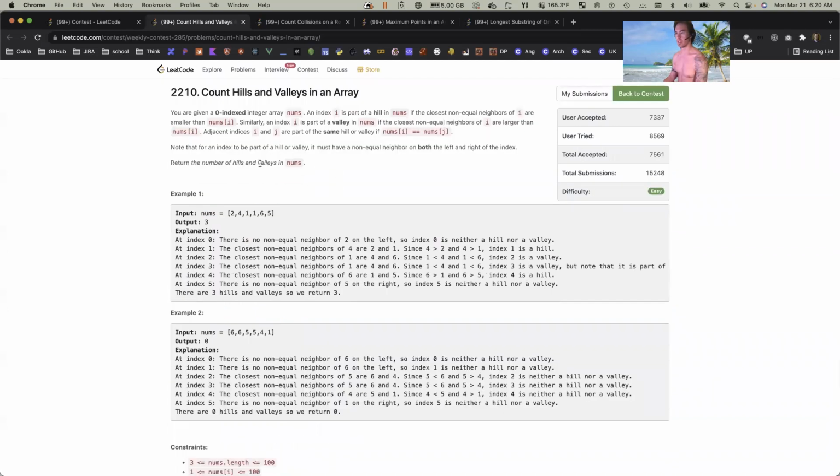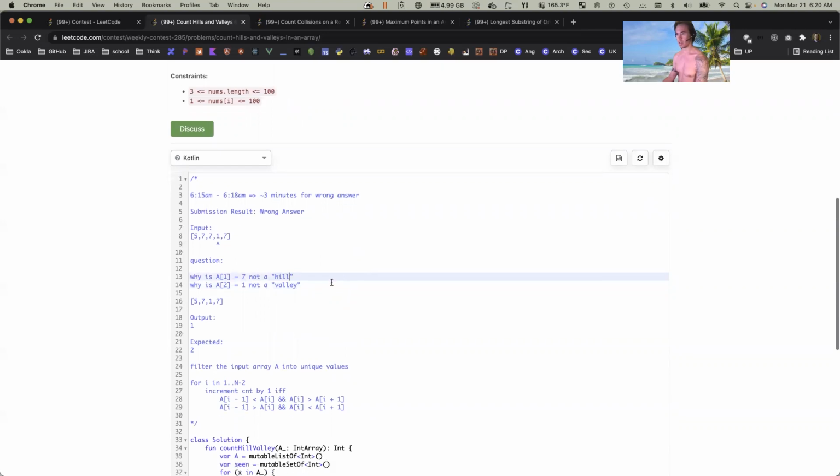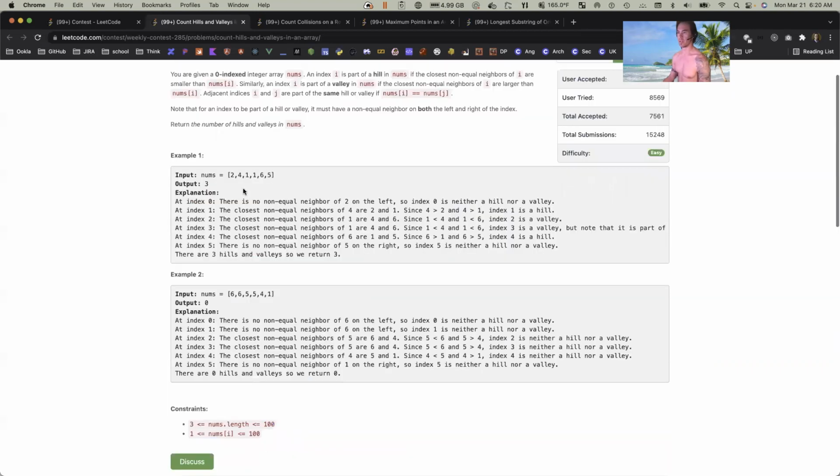Right, a peak or a valley, or hill, valley, hill. I'd expect this to be 2. I thought 2 was correct per the problem statement. Let's read the problem statement again, and maybe I solved the wrong question.